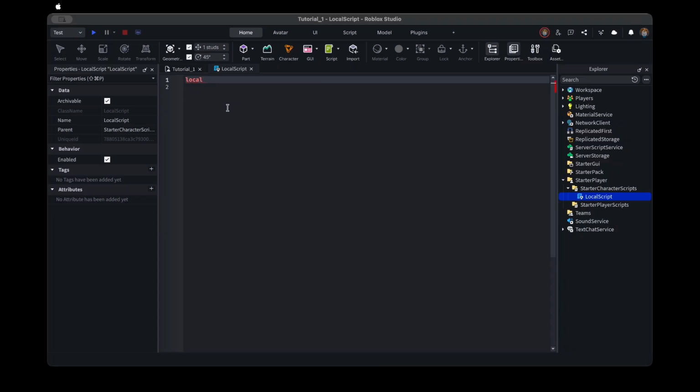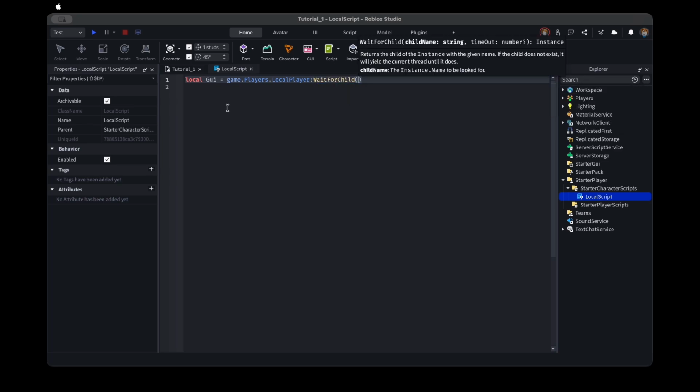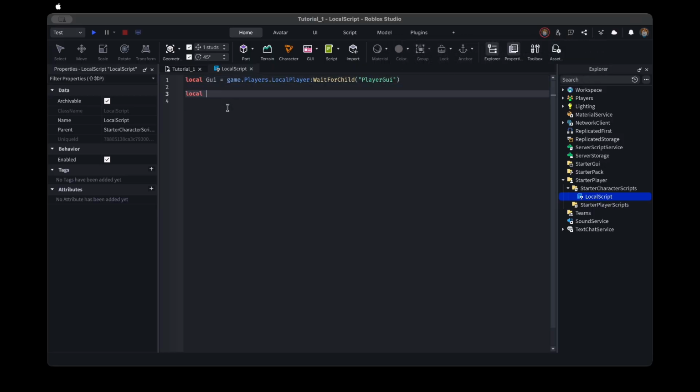So local GUI, we'll name it, game.Players.LocalPlayer:WaitForChild, and we'll call this PlayerGui. Then we need a local screenGui, an Instance.new("ScreenGui"), yeah.